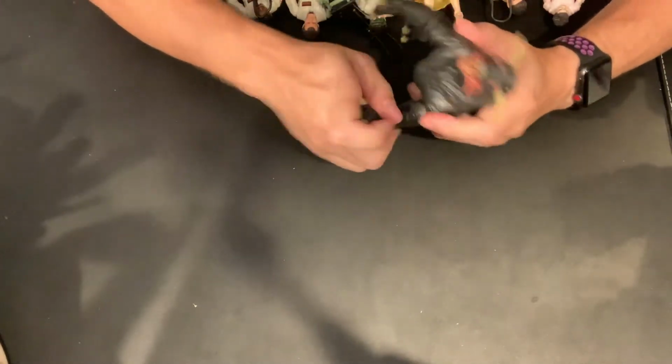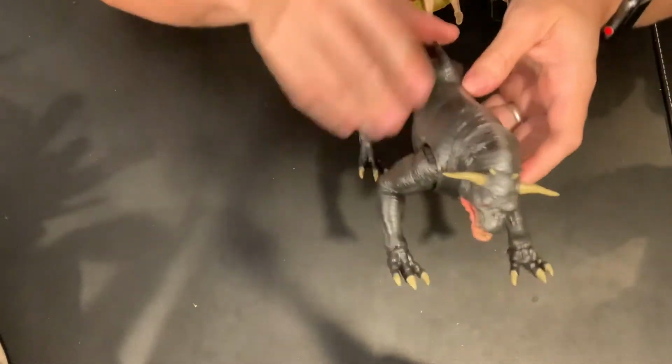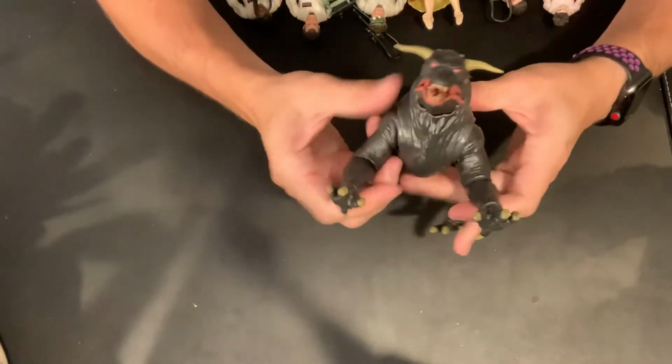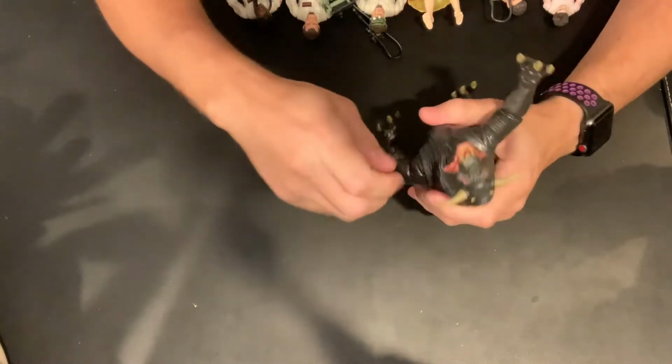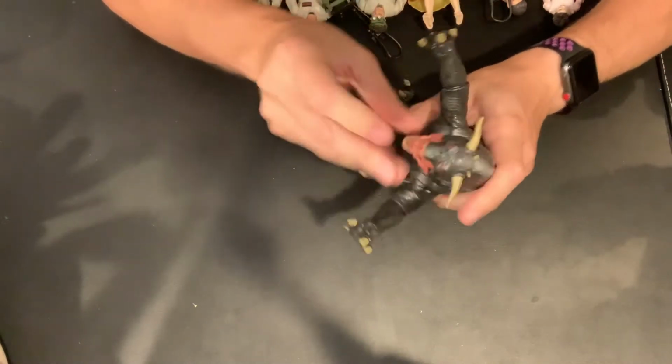All right, so Vinz Clortho, we have him put together here, and you know what, since we have him in hand, let's just start with him. Now this is an awesome figure, kind of necessary in terms of the scalable bad guys from the first Ghostbusters film. You know, maybe Slimer would be another choice here.